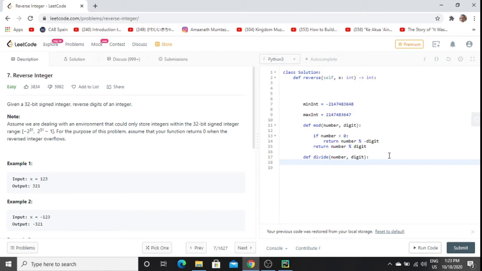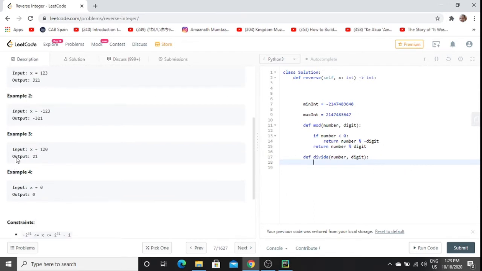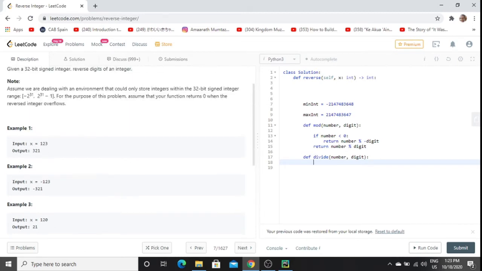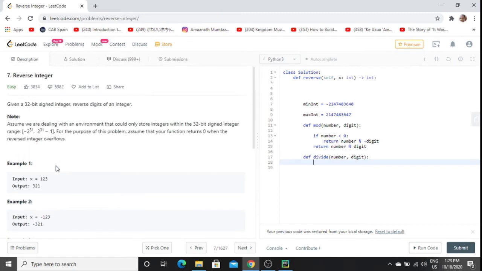And this is only for Python. If you're using JavaScript or Java, you don't need to do this. But with Python, because of just the way the language was made, we have to do this to get a good result. We could actually get the answers for this, but when you submit it where they're going to try different values, it won't work. You will get an error. So it's better to do it this way.